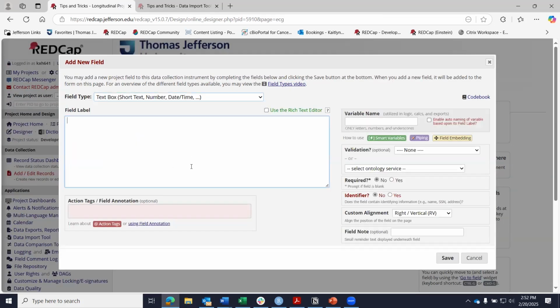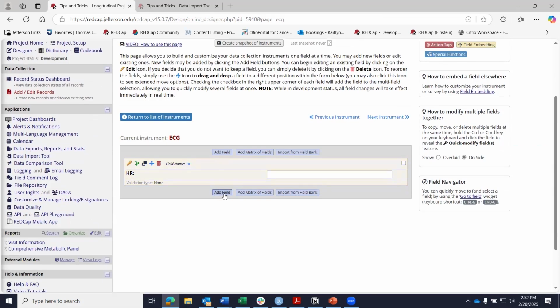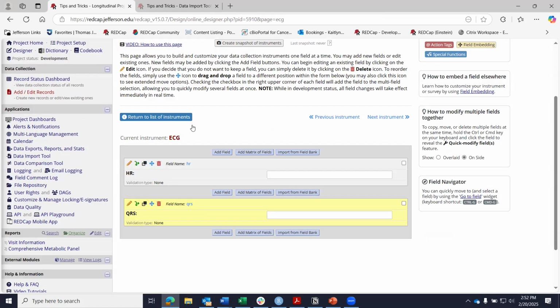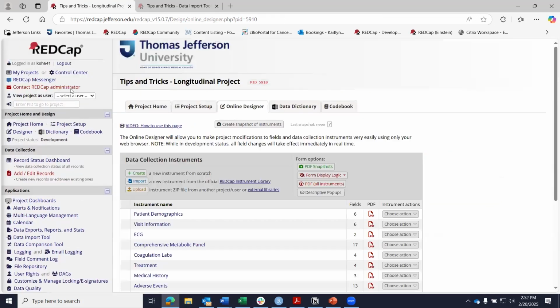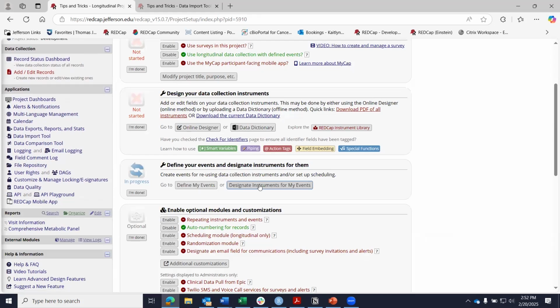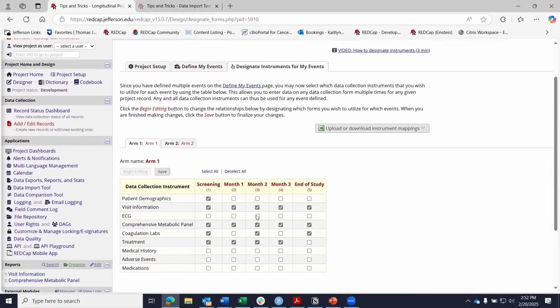So heart rate and QRS. All right, so I have an ECG form. So I can come under project setup and designate it to multiple visits. So we're going to say I'm getting my ECGs at screening, month 2, and end of study.